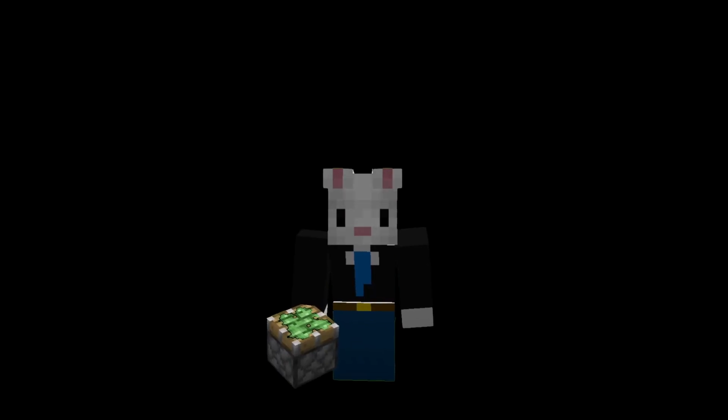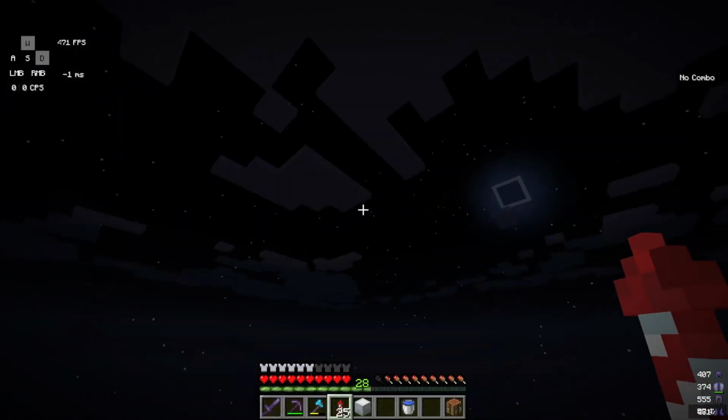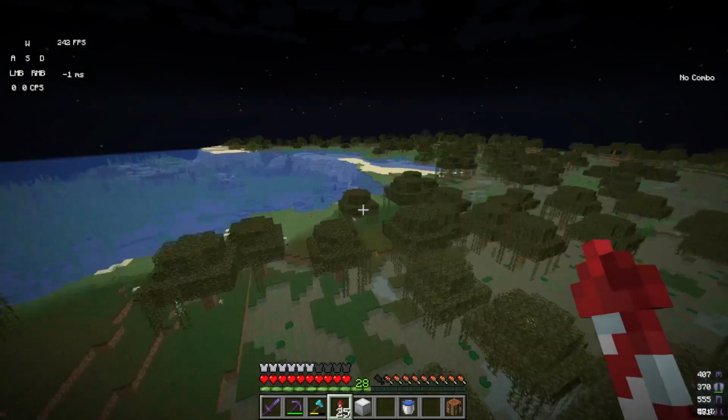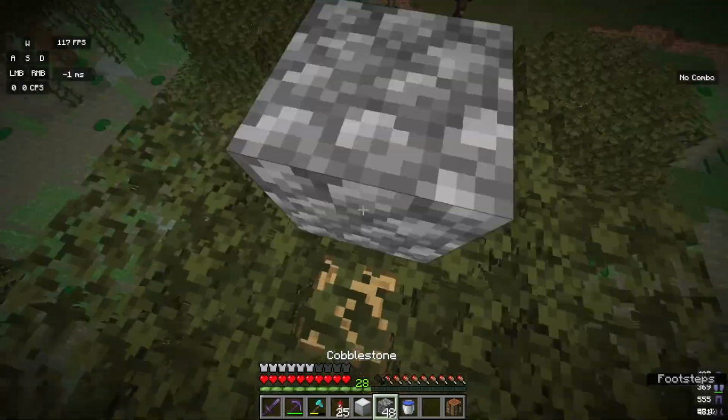Okay, so now we have to go to the swamp to go get some sticky pistons and slime blocks. At the swamp, what's the moon like? Oh, new moon, which means these dudes cannot spawn. So it's AFK time.